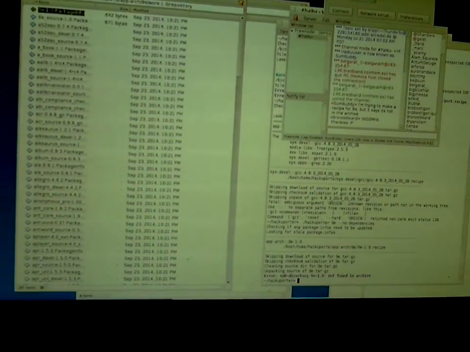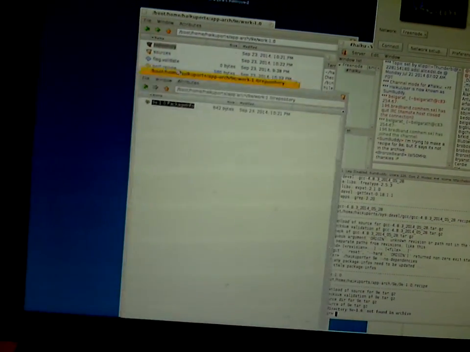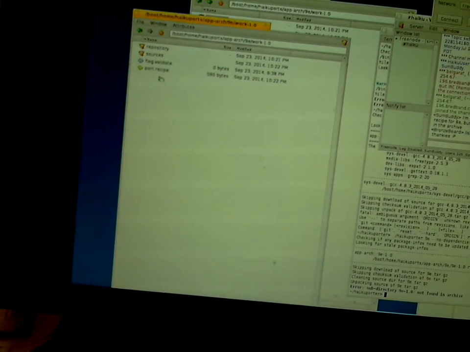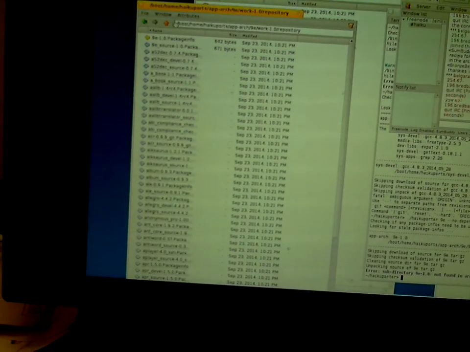Up. Come on. Up. Go up. See, what I'm trying to do is clean out gigabytes of stuff in the trash can here. What if I just force it and put the source in there? No, it's not. Come on.